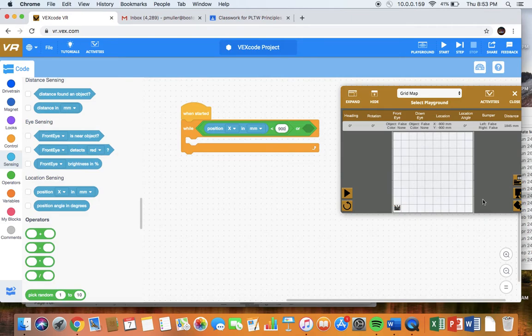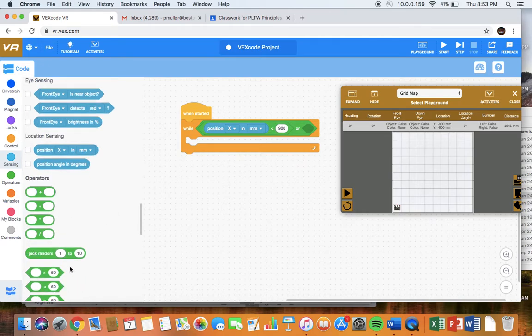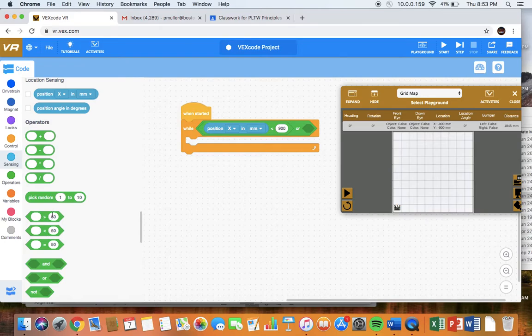Okay, how about the Y? So the Y, our final Y location for our starting position is, let's say, negative 900. Well, so when do we want to keep moving? Well, when the Y is greater than that negative 900. This looks like it would be the appropriate condition to put in, because if it was equal to 900 or was less than 900, I would probably be in this corner. So I probably want to stop moving then. So as long as Y is up here, greater than 900, I want to keep moving, which is the functions I'm going to put in down here.